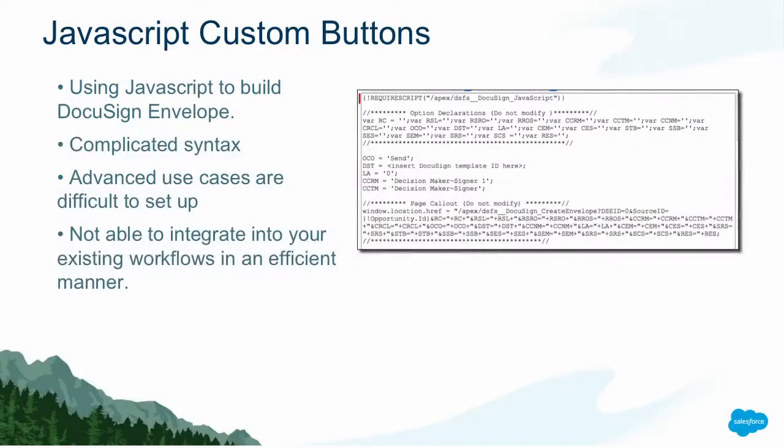I think the closest thing we have to this kind of standardization right now is JavaScript custom buttons. Here you can define some of the properties of the envelope using JavaScript, and then it'll generate a URL with those properties. So you can say, I want to send an envelope that has this email subject. I want to send it to this person, and this person might be a signer or just receive a copy, and then I want to add specific documents as well.